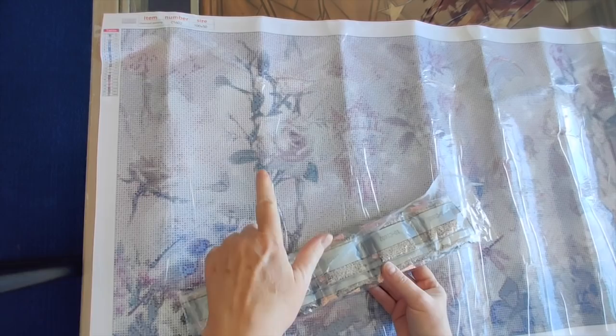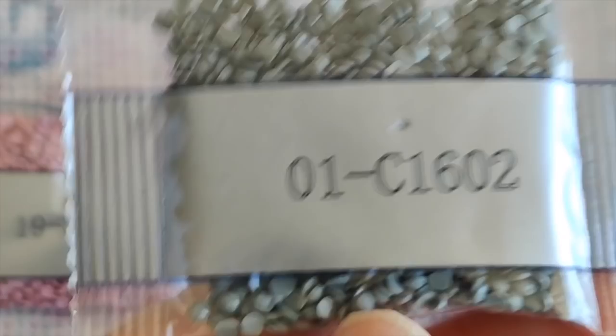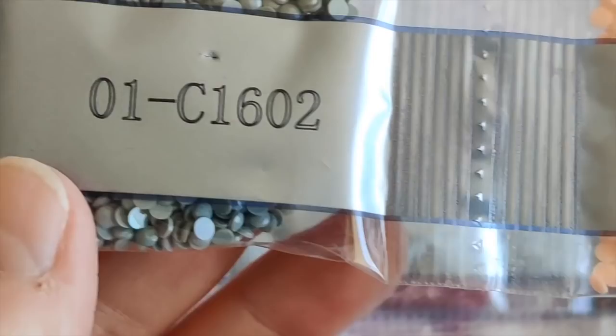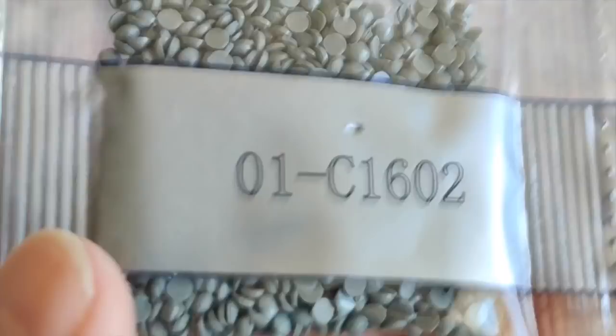All right, so I am ready to start showing you the colors, and I am going to show them to you from the front today because I think it's important for you to see how many bags of each color there are. Now, as you saw, this is all confetti, but it's a mix of a whole bunch of different colors that go into that confetti, and we do have some predominant ones here. So let's get going.